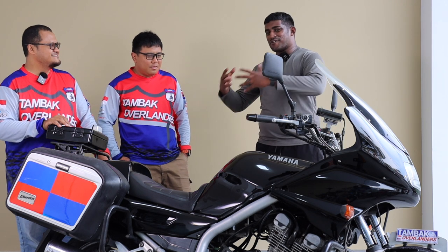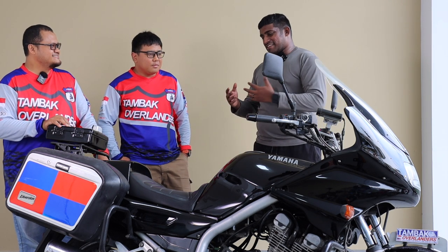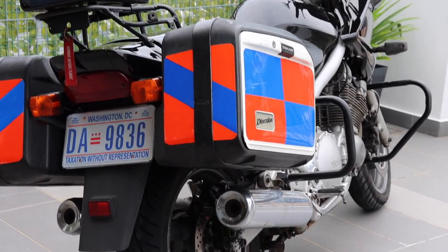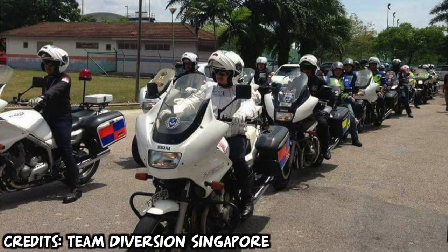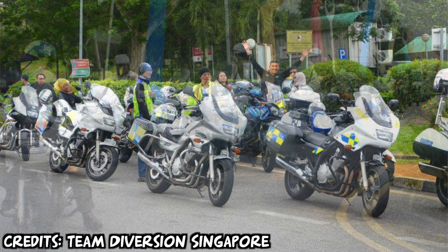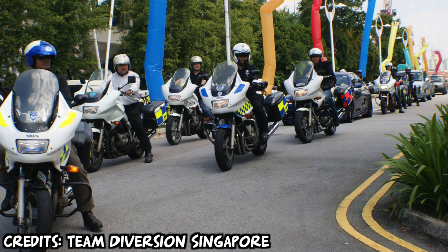Like, you want to go fast, go fast. But there's a time and place. I'm sure you've heard of the Team Diversion group, right? Yeah, correct. With all the members of the group aesthetically making their bike look like a TP bike, with all the stripes and colours and all the accessories.